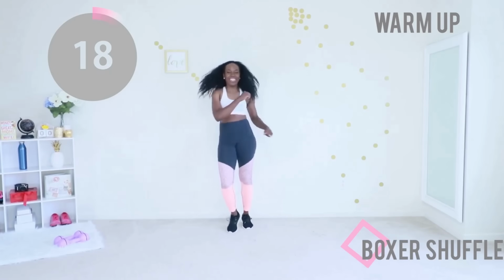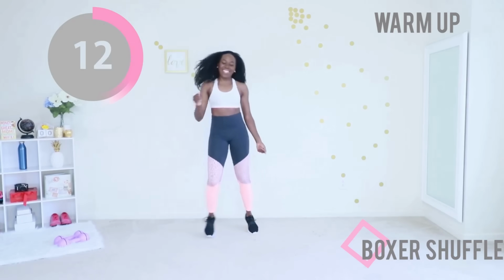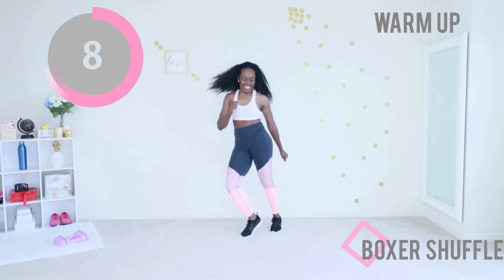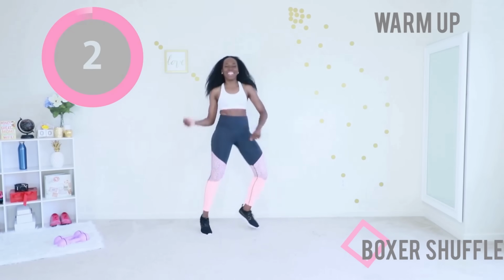Next up, I need that boxer shuffle from you. Just shift your weight from one leg to the other. Suck your stomach in, really tense those muscles as if someone's about to punch you right in the gut. Yeah, there you go. That looks good. Keep moving. Almost there. 3, 2, 1.